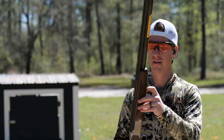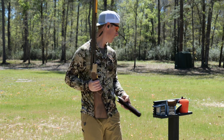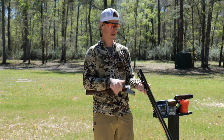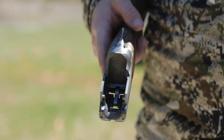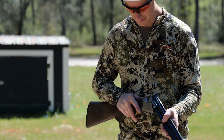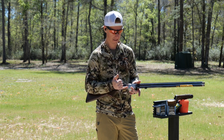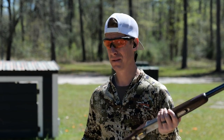Let's break this gun down real quick. Like most over-unders, it comes apart the same way: pull the lever, slip the forend off — that's actually a beefy, heavy forend, which might account for some of the front-end weight. Then take the top lever, break it open — that comes off really smooth. You can look inside and get a look at the receiver; pretty solid construction. It hinges at one point. To put it back together, push the top lever over and it locks in down below on the receiver. Very simple design.